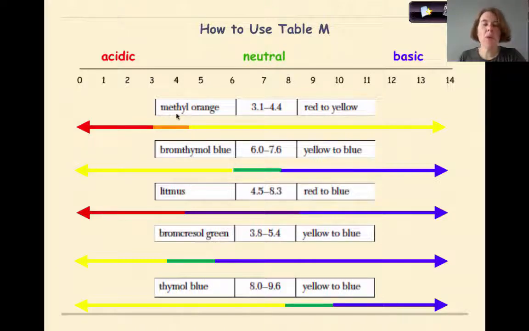The first one is methyl orange. Now methyl orange has a pH range of 3.1 to 4.4. It means from 0 to approximately 3.1, we're going to be in this red range. And from approximately 4.4 all the way to 14, that's going to be yellow. So it's important to say that it's red to yellow, but there is this little distance between the two of them where the two colors mix together, and there we'll see a mix of the red and yellow, basically orange.